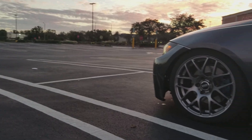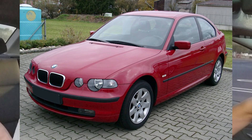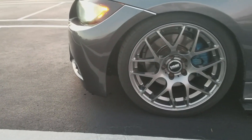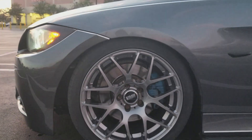First off is going to be wheels. Wheels can really transform the look of your car — completely change the look. Most cars have some really ugly stock wheels, and as far as E90s go, most of the stock wheels really do not look nice and do not complement the car at all. Grabbing yourself a nice set of wheels can completely transform the look. I bought myself some VMRs, as you can see in the videos, and it really compliments the car — the color, the style, it really looks nice.